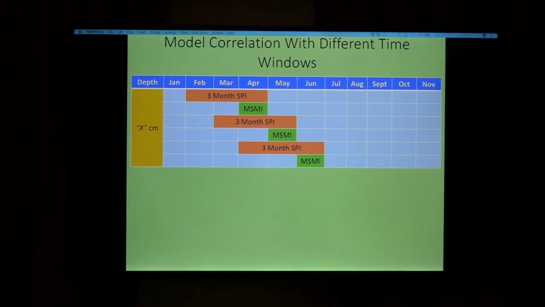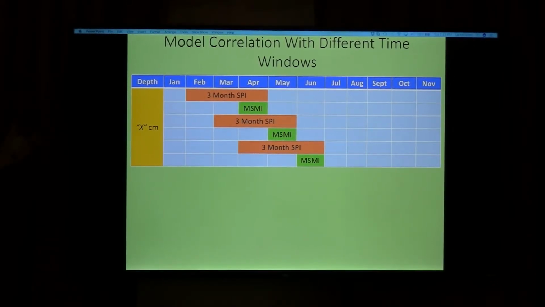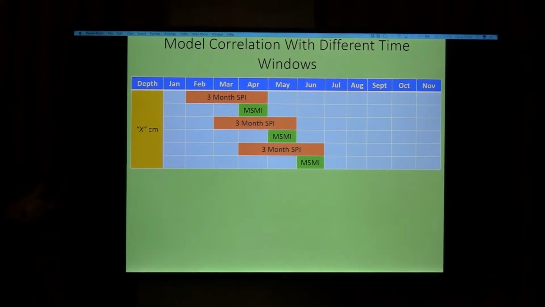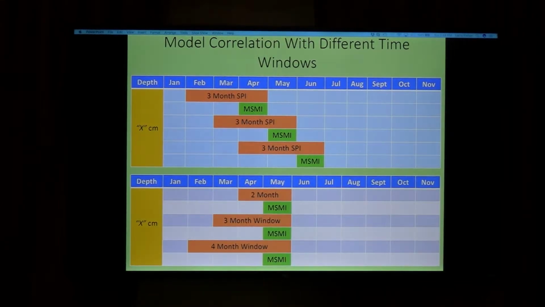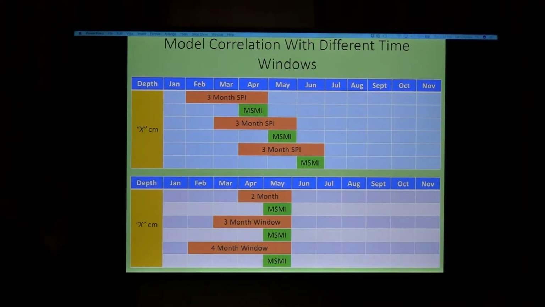And essentially, how this is working is we're looking at some time window. So, for example, the 3-month SPI from April. We're looking at how it compares with our modeled soil moisture for the month of April, and then moving to the next month, and so on and so forth. And we can do this for any length of time window. There's websites out there that go up to 48 months. For our project, we're specifically looking out to 24 months or 2 years.